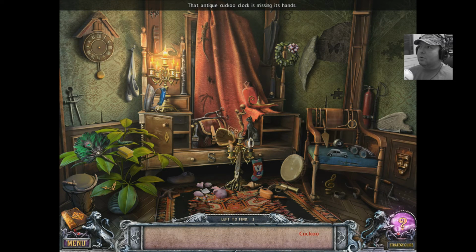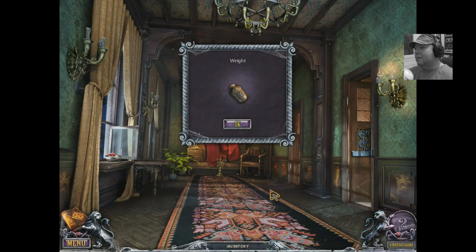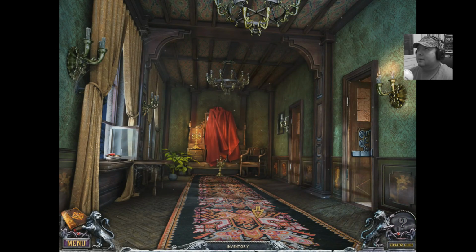That antique kaku clock is missing its hands. Ah, poor Betty. Wait. No idea. And I'm gonna leave it for now, because, yeah. Next time, I'm gonna enter this room and finally find out what's inside.